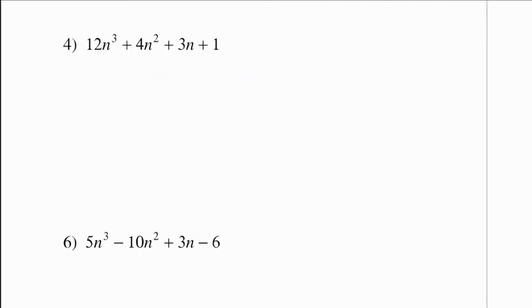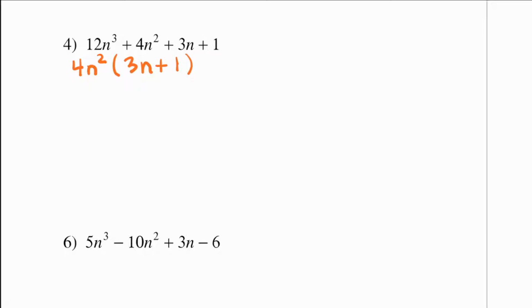Okay, now this next one, these are not really the good ones where there's then a difference of squares after doing the group and factor, but this is just kind of isolating the group and factor, and if you're needing practice on this, then this is probably exactly what you need. So what's common to 12 n cubed and 4 n squared? Okay, I've got the 4 and 2 powers of n. I'll be left with 3n plus 1.